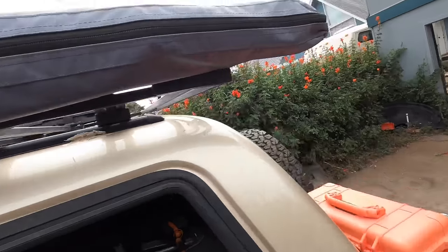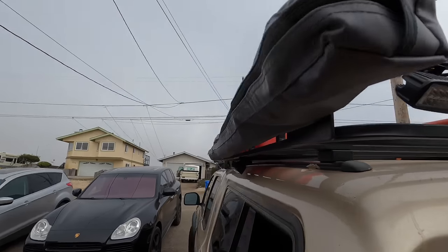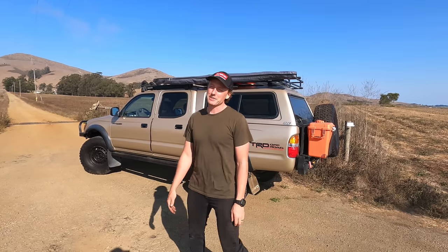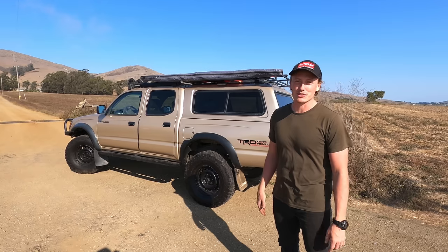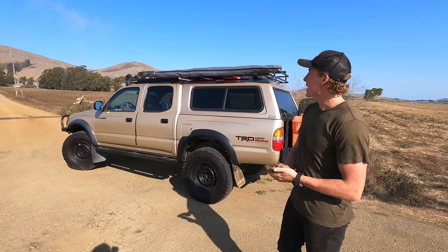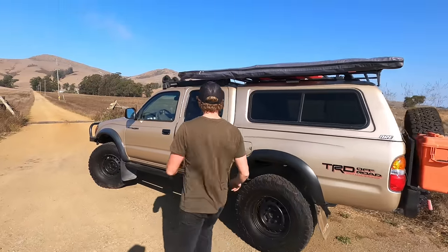And then that is where the awning is bolted through to that plate. So let's go open it up. All right, you guys, hopefully that wasn't too hard to follow along. That's the first time I've tried making a video while I was building something, and it definitely feels like someone's looking over your shoulder. So hopefully it was easy to follow and you could use it when you build your own. So now we're at the fun spot. We've got it fully mounted on the truck. Everything's done. Let's open it up and see what we made.